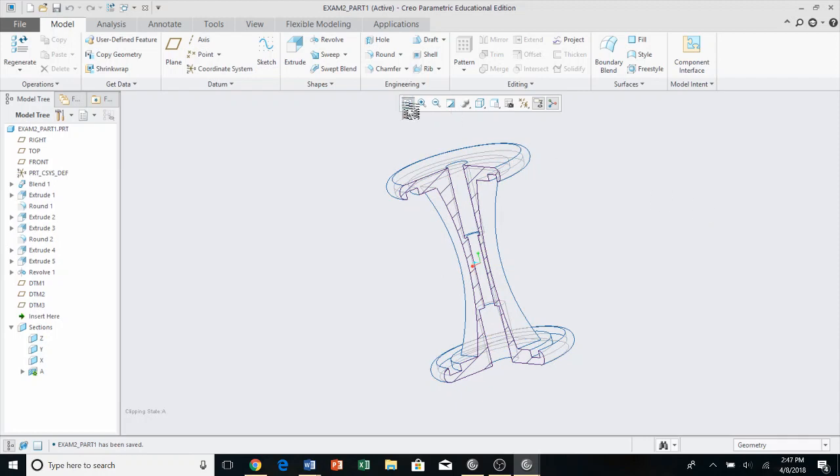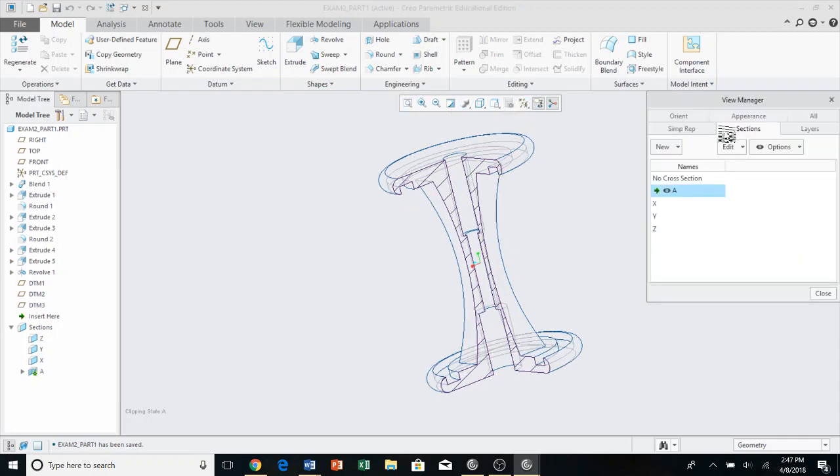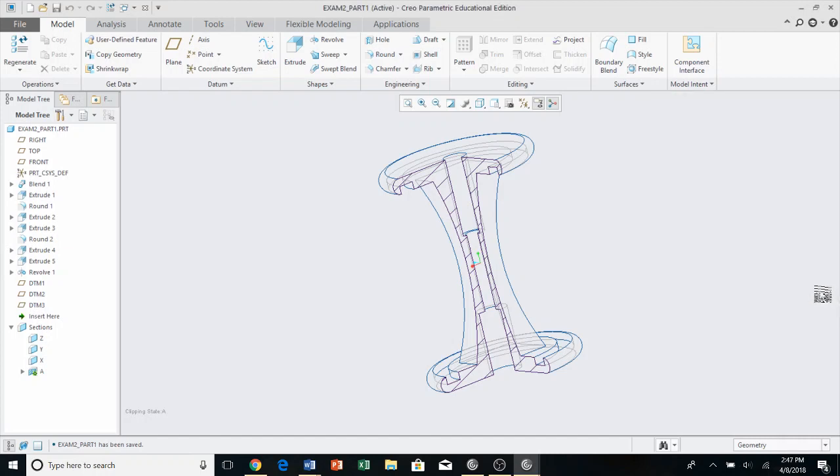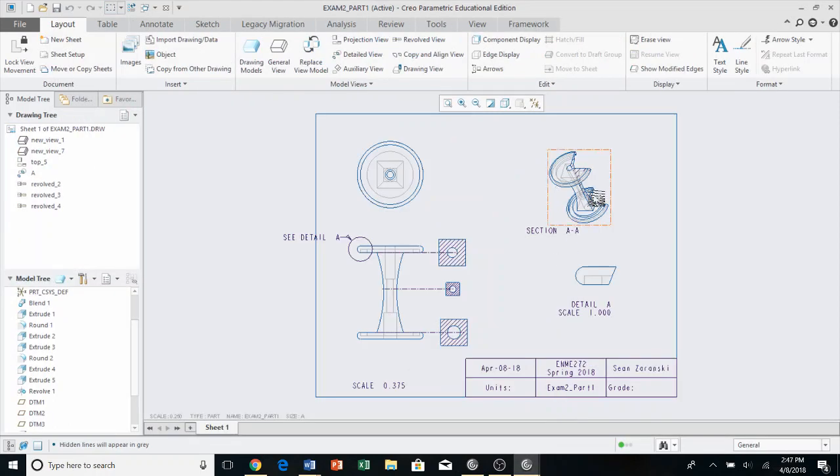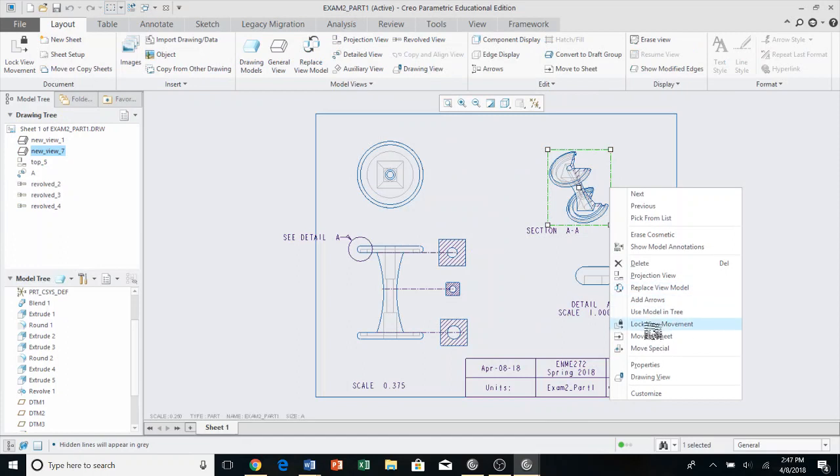Yeah, so do this. View manager, let's do orient. Let's make a new one. Let's just say new view. Okay. Close, save. We're gonna go here. Let's get rid of this. Delete.